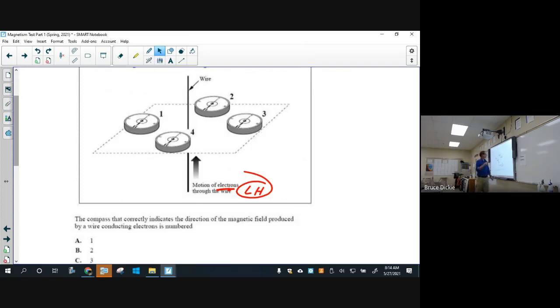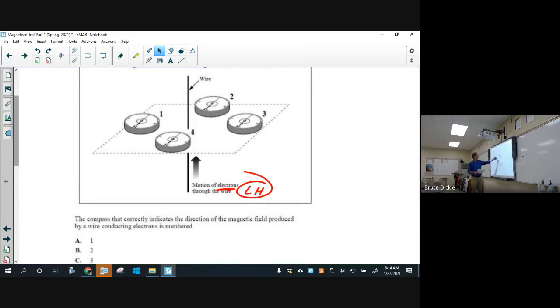So these four compasses are all pointing out of the page. The magnetic field is not pointing out of the page in all four places. So not all of these compasses are pointing in the right direction. Which of these four compasses is pointing in the direction of the magnetic field? That's the first thing that you got to recognize. Compasses point in the direction of the magnetic field. Second thing is, which way is the magnetic field? That's the wire grasp rule.